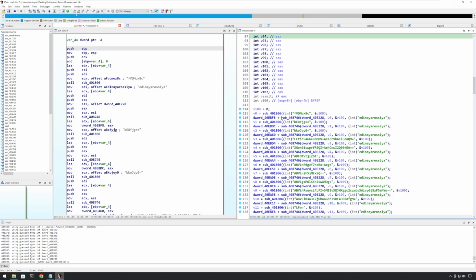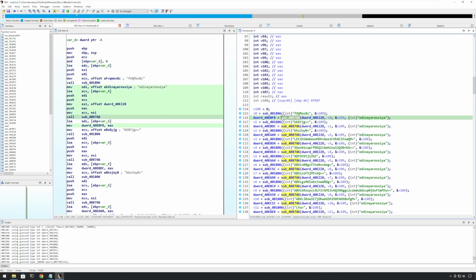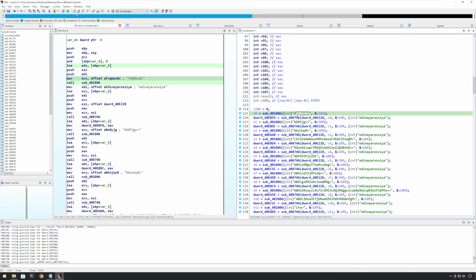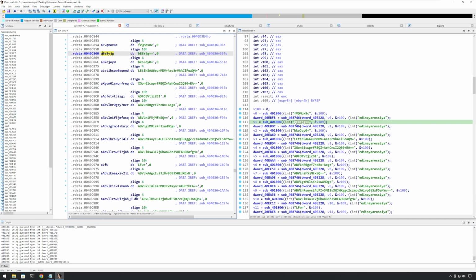In the next function, we see a couple of functions. This is the first function that we are going to analyze, and this is the second function that we will analyze. We see some kind of a cryptic string being sent into this function. Now, if we go down further and look at these calls, we see an equal sign here and two equal signs here, which gives me an indication that these might be base64 strings.